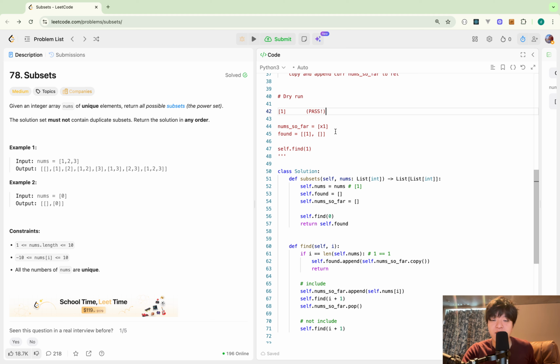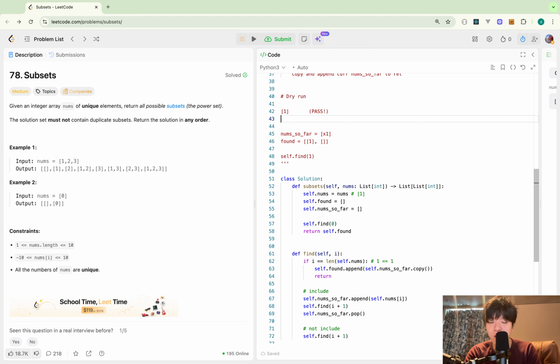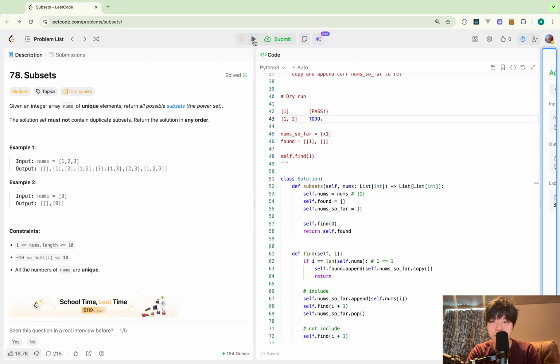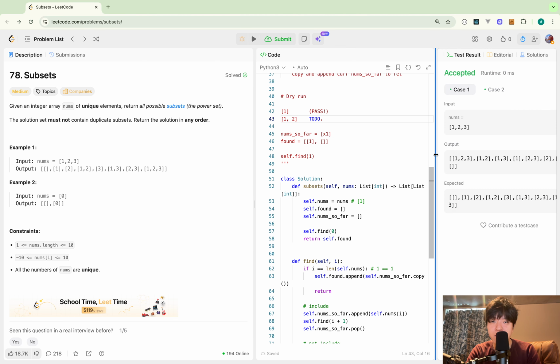To be honest, at this moment, I'm pretty confident. At least I could cover all the lines in my implementation. Obviously I should have tested something like this, but let me submit my code because I'm pretty confident with that, and to save my time. Okay, accepted.